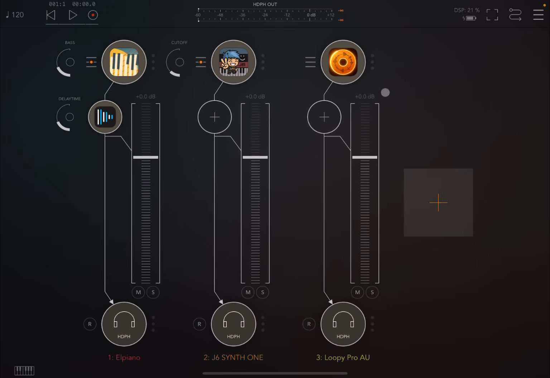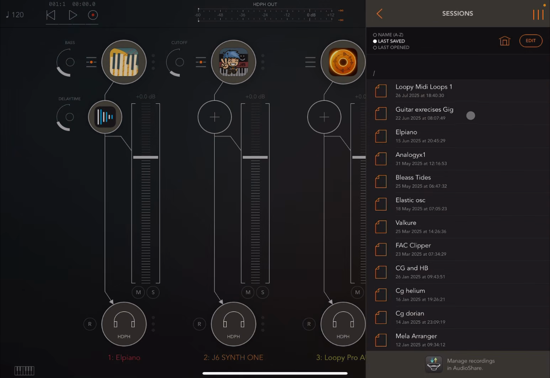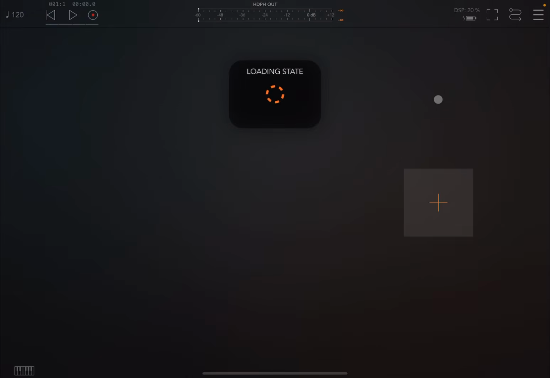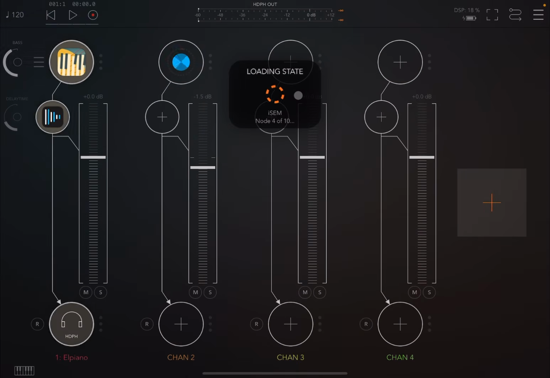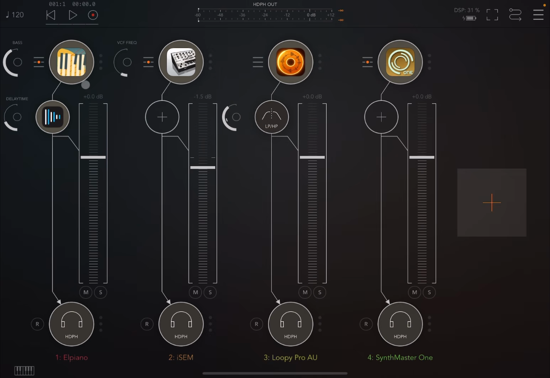Let me now show you an example which I previously recorded. There it is. So I still used El Piano here for chords. I have an effect here. I have AUM for a bass.